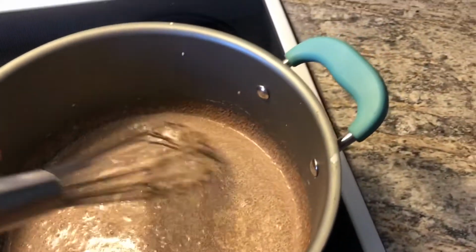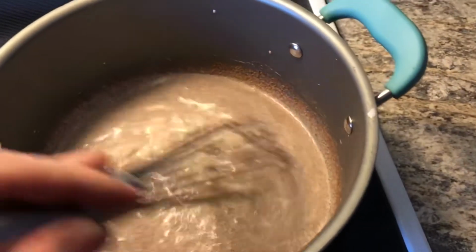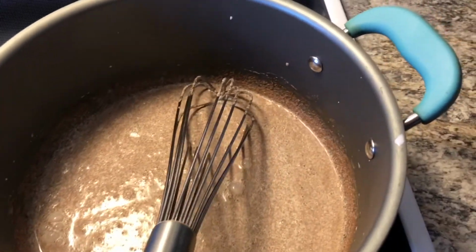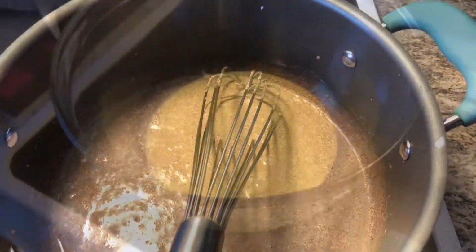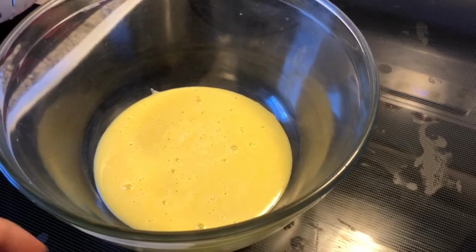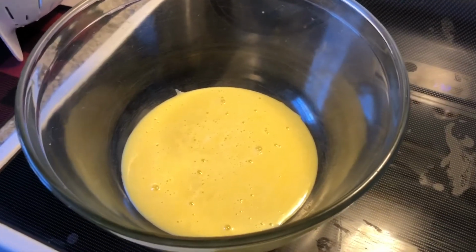Start off by putting 2 cups of milk and 1 cup of cream in a pan to scald with 4 cloves and a tablespoon of cinnamon. I use ground cloves because I don't have whole cloves. Then you take 5 eggs and you separate them. The yolks you mix with 1 cup of sugar, and you set the whites to the side for later.